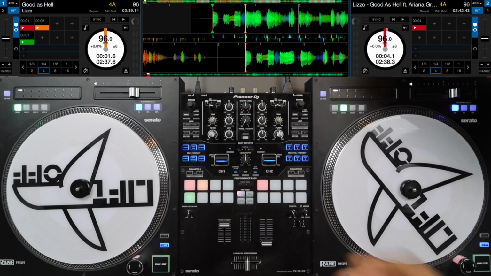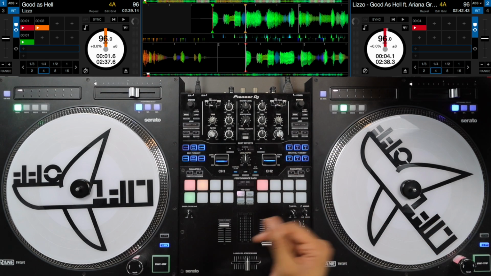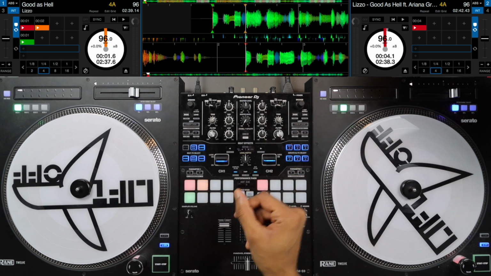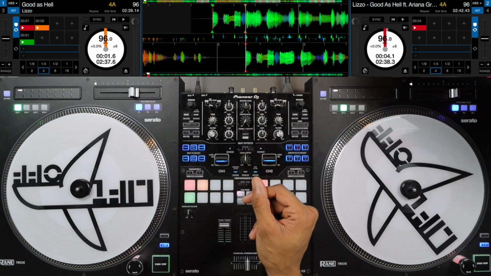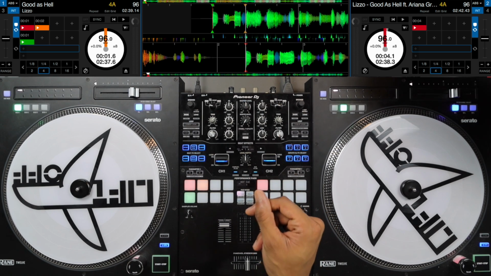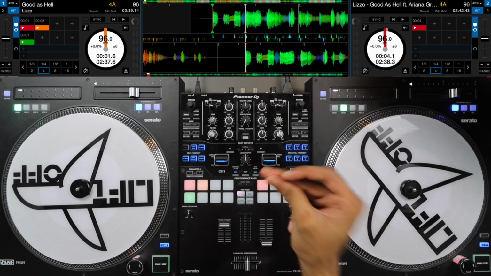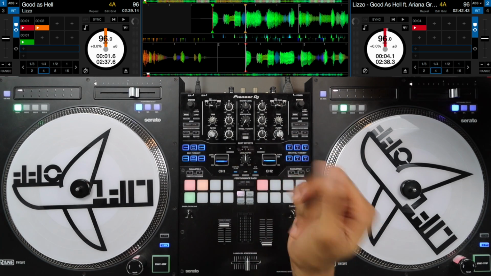So we have 1, 2, 3, 4, hair. 1, 2, 3, "I do my hair". Now, as we're counting this, you notice that while we're counting, we don't actually land on a quarter note. So if we count like this, 1, 2, 3, 4, those are all quarter notes. But for this particular acapella, we're gonna actually have to count eighth notes, which sounds like this. 1 and 2 and 3 and 4 and 1 and 2 and 3, "I do my hair".